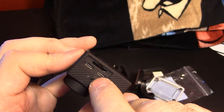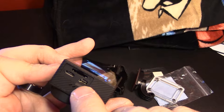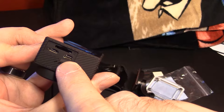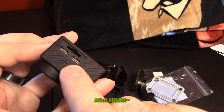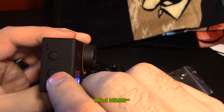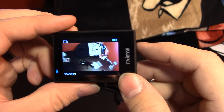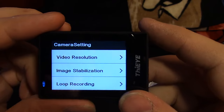Over here, you have the USB port, the micro SD card, and looks like that's a different kind of, maybe mini HDMI. I'm not really sure. That's USB. And over here we have up and down buttons, the power button, nice little LED light. And by pushing up, we get to go through the settings.